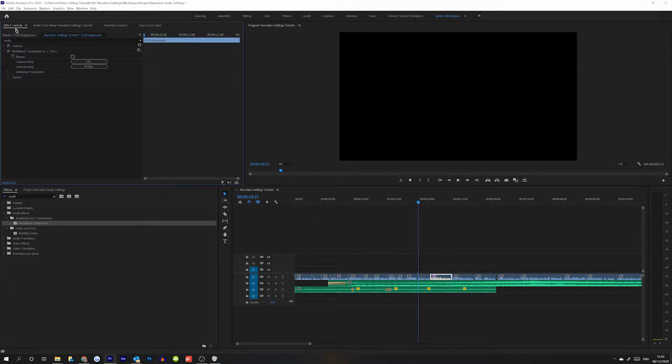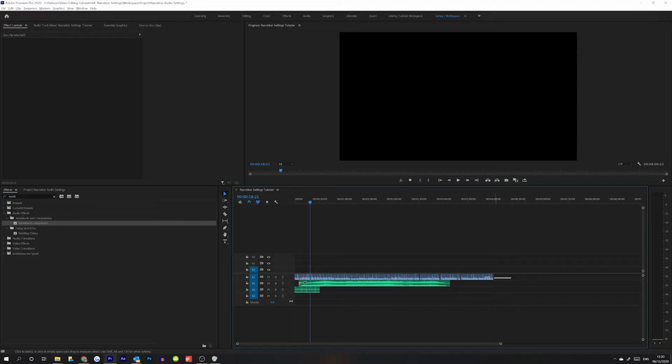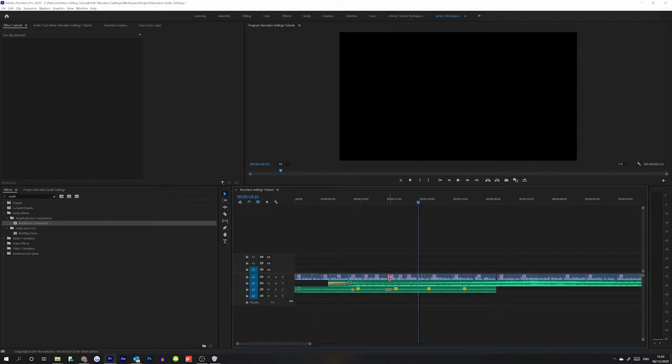I'm going to go into my effects controls. There it is. I can click that, Control C to copy it, and then I can zoom out on the timeline, select all of this, and then Control V to paste all of those effects in. If you click any other of the audio clips, you'll see that the multiband compressor effect is in there. But of course, that's not efficient. You'd much rather apply effects so that it applies to that entire layer. So I'll show you how you can do this.